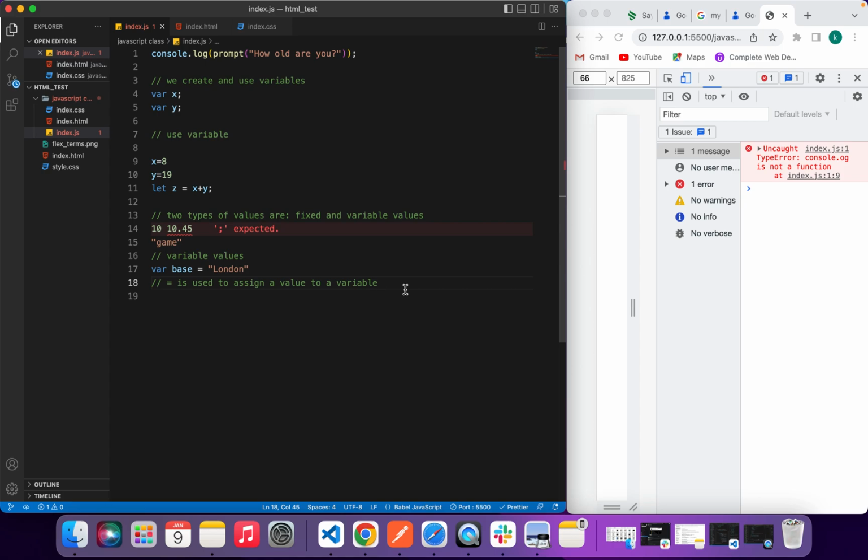So another type is the JavaScript operator. We use this to do mathematical operations.